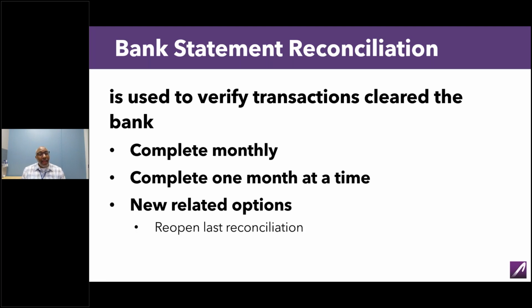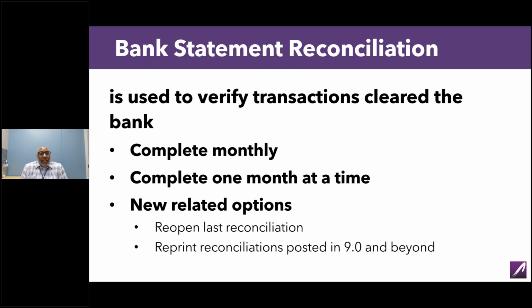We've got reopen last reconciliation, and we have reprint reconciliations. And I put posted in 9.0 and beyond. So in the past, once you completed that reconciliation, it was a done deal. It was locked. And we understand sometimes people make mistakes. So we've added the ability to reopen the last bank statement reconciliation.